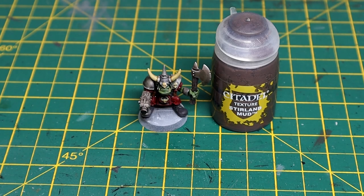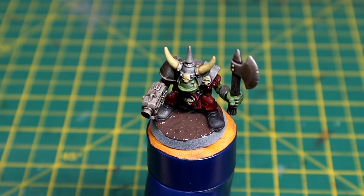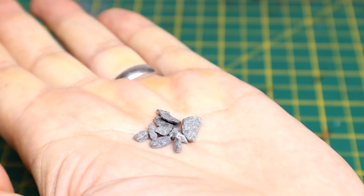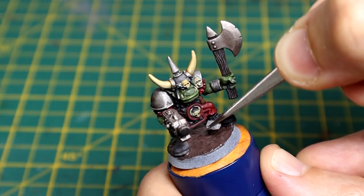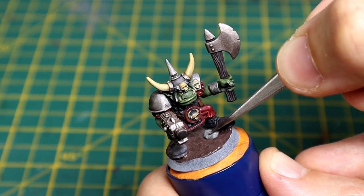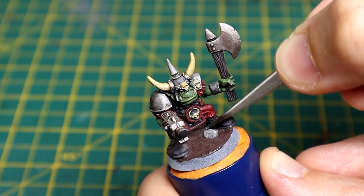Now for the basing. I'll be using Stirland Mud texture paint here. Just place it onto the base and gently push it around until it is completely covered, being careful not to touch any of your painted figure. I'll then be gluing a couple of small rocks to the base with some PVA before leaving this to dry completely. You could always use small pieces of cork painted here, but I always think nothing looks more like a rock than a rock.